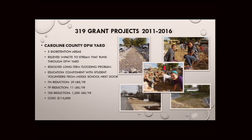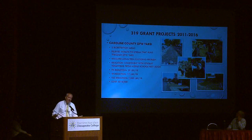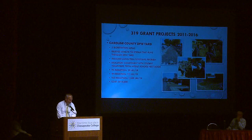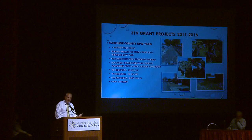This is the Caroline County Department of Public Works yard. They had a stream running through the middle of the facility and were able to get funding to put in five bioretention areas to address water quality going into the stream, and also to take care of a long-term flooding problem. Caroline County always looks for an educational component — Leslie is on the phone to Sue Simmons at Recreation and Parks. This was an opportunity to work with middle school students to learn about stormwater runoff, water quality, land use change, and native plants.